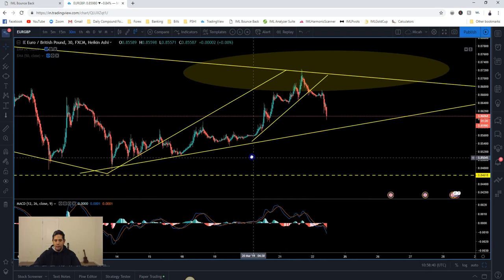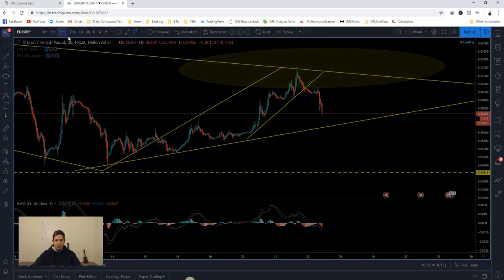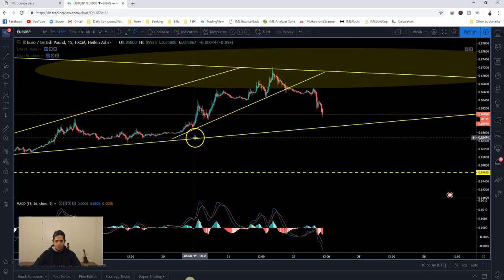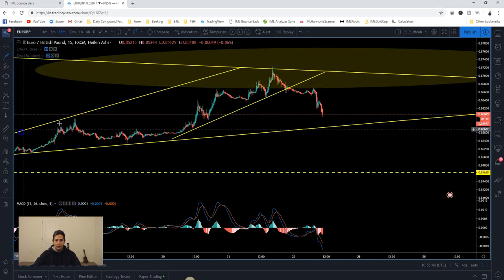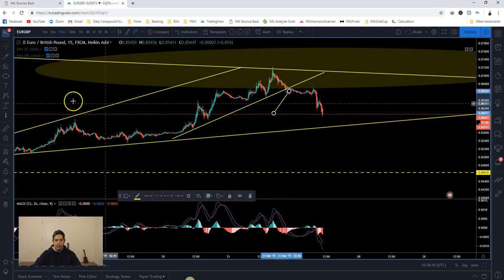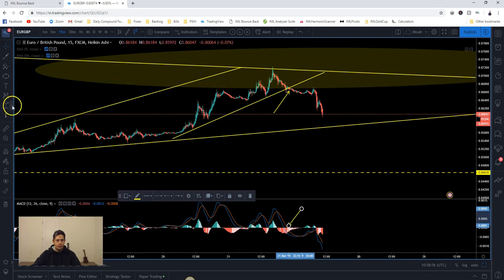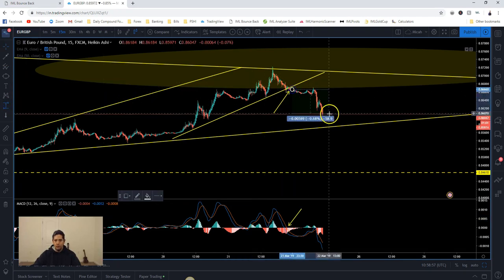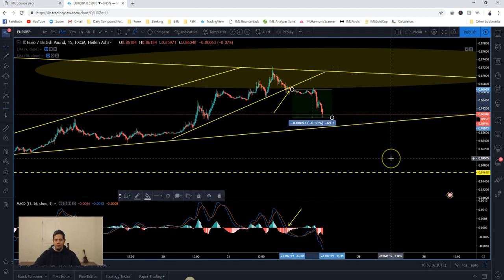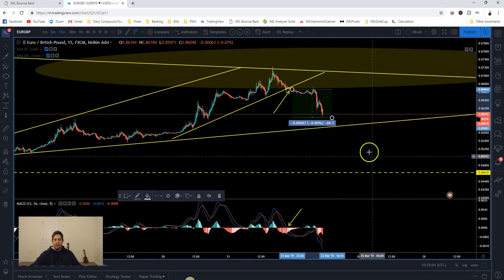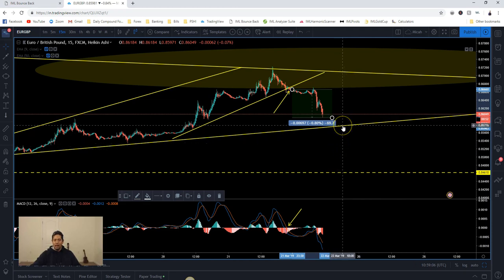That's our 30-minute. Drop to the 15 for our entry, and as you can see, same thing. You got your break of trend line, you got your cross of the MACD, you got your entry. There you go, about 69 pips in profit. And we can actually get out here. Now, this is where you can take the bounce back to a whole new level.